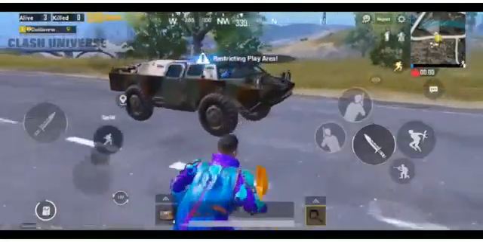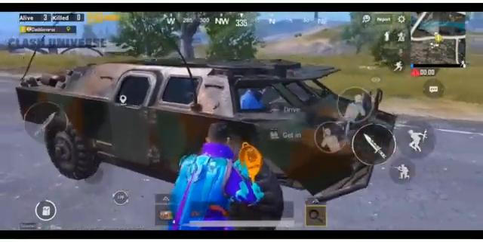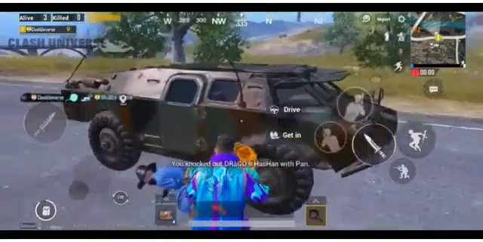Here's a fun trick. You can knock an enemy seated inside the BRDM using a pan. Just jump once and swing the pan. Boom!